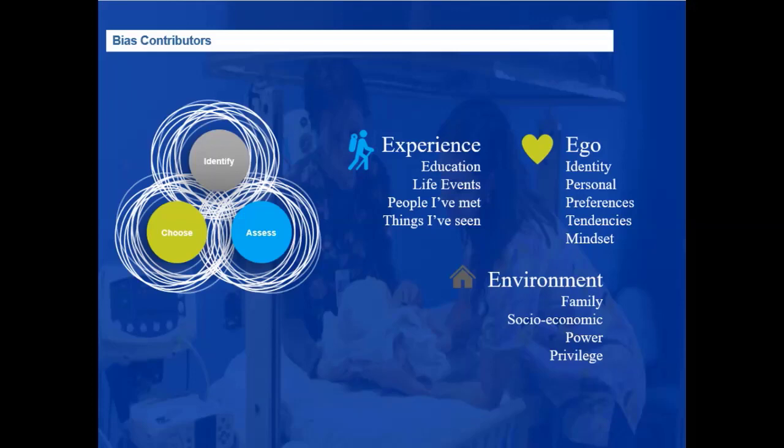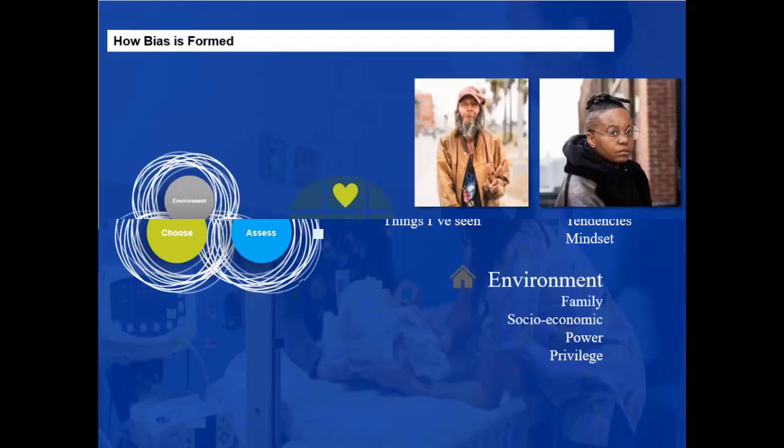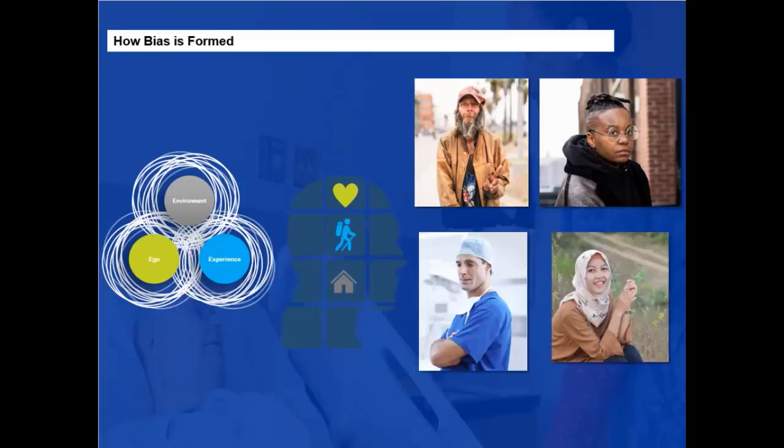So we also have a worksheet on page 9 in your workbook for you to start thinking about, jotting down, so what contributes to my biases? When we look at these 4 images on the screen, all of us are going to see them differently, okay? And that's okay. That's because we're human. But when you look at those, think of your contributors, how they might shape your assumptions or reactions when you look at each one of these individuals. How does your environment or your ego or your experience shape that? Because there are no right or wrong answers.